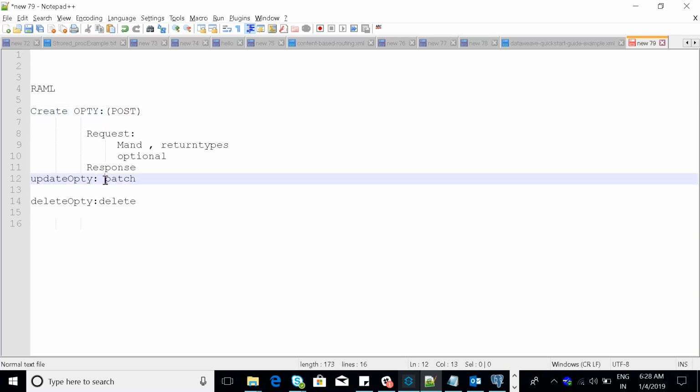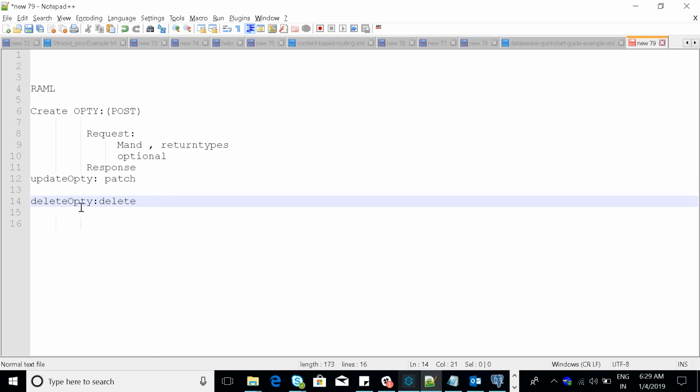Here you can also see the patch. If a user already created an opportunity and changes his mind and wants to update it, that's why you put a patch here. The next one: if you don't want to continue that opportunity, just delete it, within certain criteria, maybe within a week or a day.